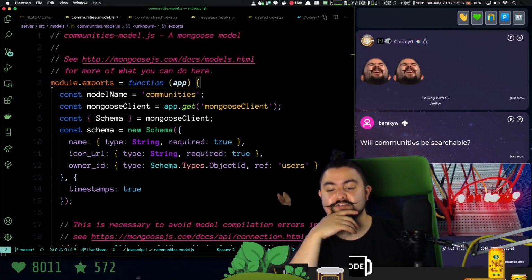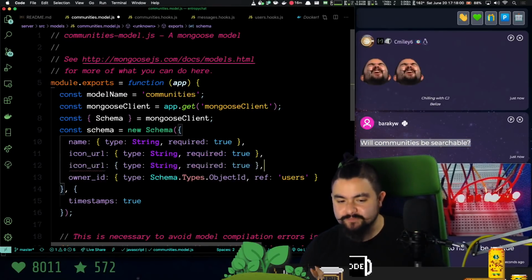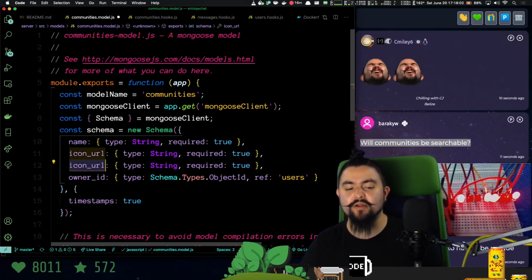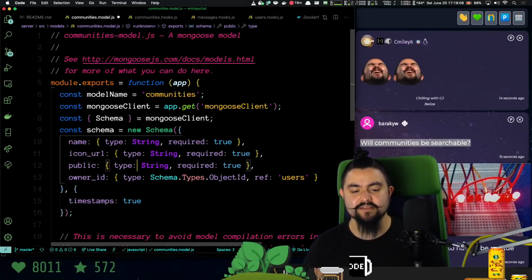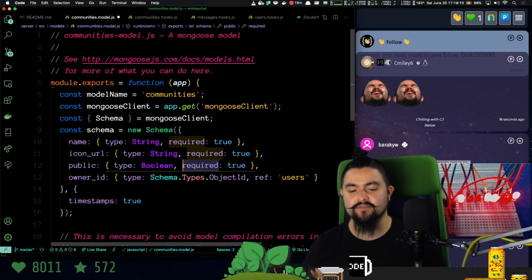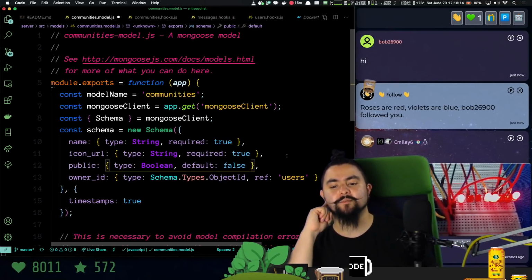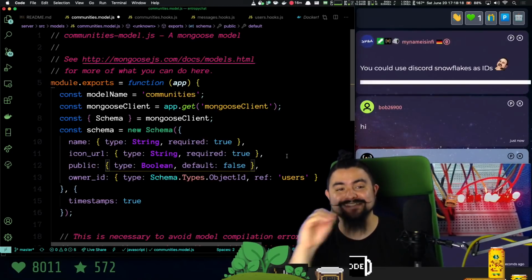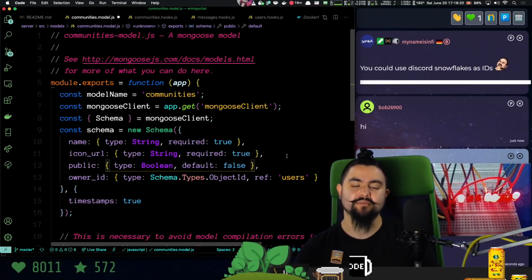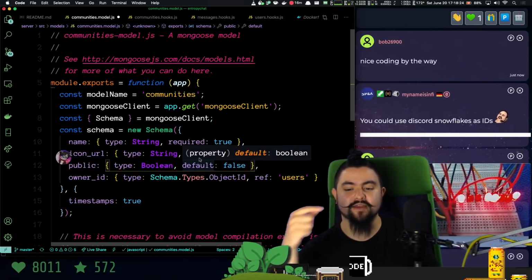Will communities be searchable? I think, let's do this. That's a great question. We will create a property called public, and this is just a Boolean. It is not required, and the default value is false. So by default, you can create a community that is not public, but you can choose to make it public so that other people can just join themselves. But if it's not public, then it's invite only.